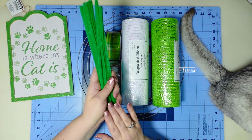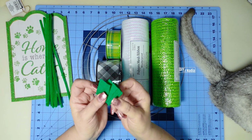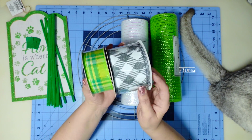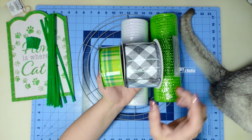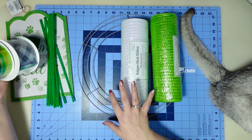I'm going to be using some pipe cleaners. Then I am going to have a few felt pieces because I attach my signs using felt pieces and pipe cleaners. The ribbon that I'm going to be using, they're both wire. They're both from Craft Outlet. This one is 2.5 inches. This one is 1.5 inch. And I like the combo. It kind of brings everything together.